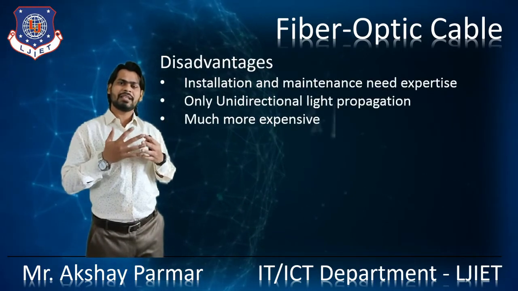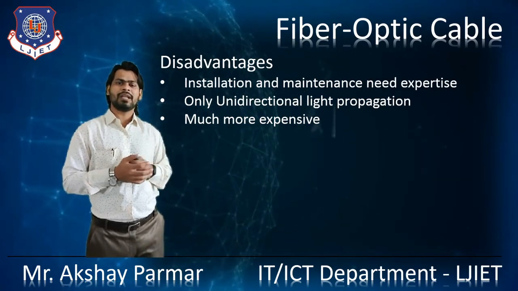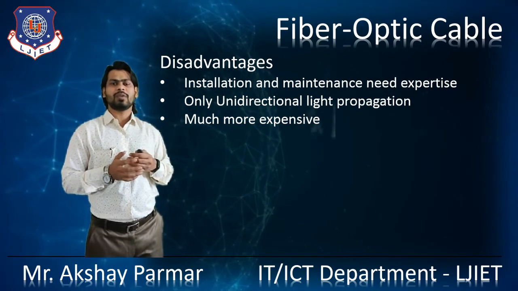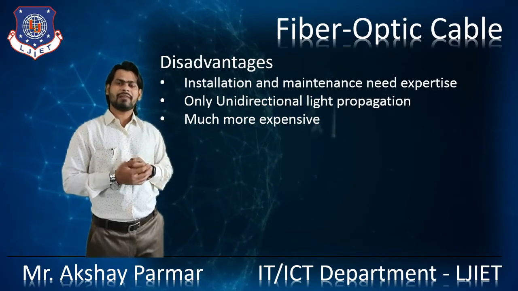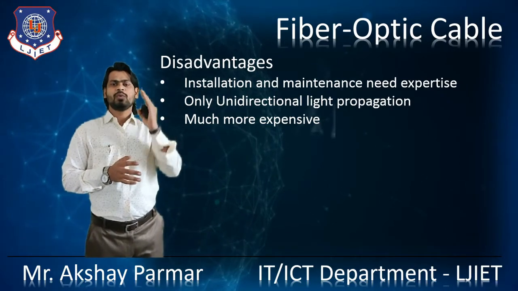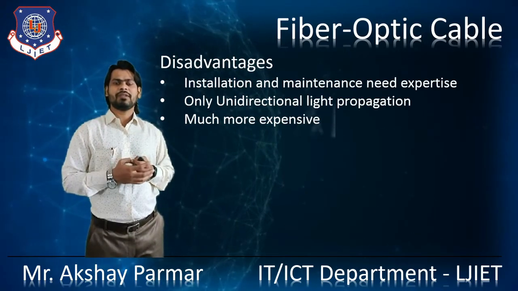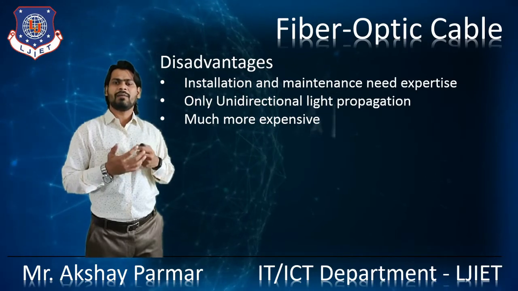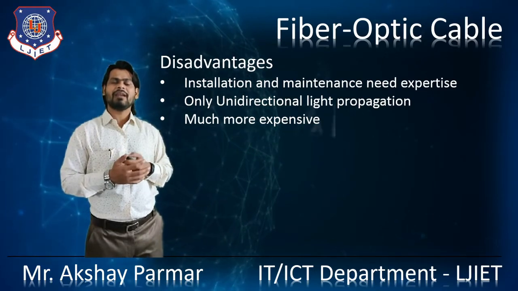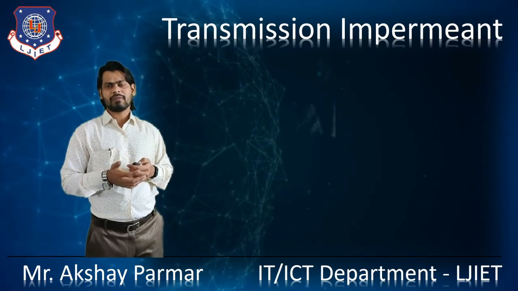Let's see the disadvantages of the fiber optics cable. The installation and maintenance need expertise, right? To work with the fiber optic cable, we need expert people to install the cable, and to maintain it we need an expert there. Fiber optics cable gives only unidirectional light propagation, right? We cannot have two-way propagation in fiber optics. It is much more expensive than other cabling technologies. That's why fiber optics cables use lasers, right? So that's about the fiber optics cable.